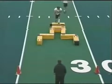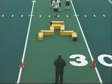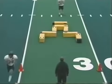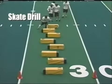Now you'll notice that I'm not going to give him a direction until he starts forward and gets in motion. Then I'll give him a direction. I don't want him to have it predetermined.